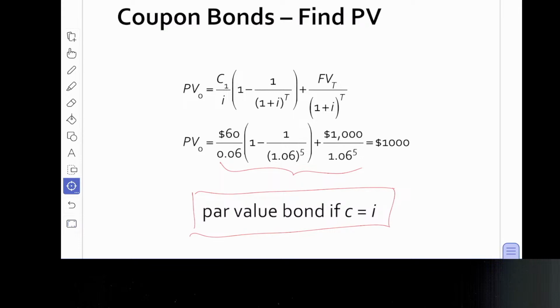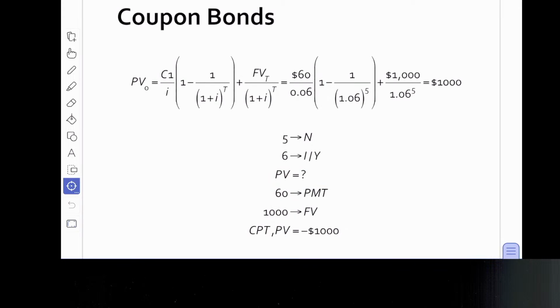So what if that's not the case? What if you're not getting interest through coupons? What if, well, before I go there, this is how you plug it in. You notice there's a number on every key. This is the first type of problem. So bonds make you use every key of the TVM row to find the answer.